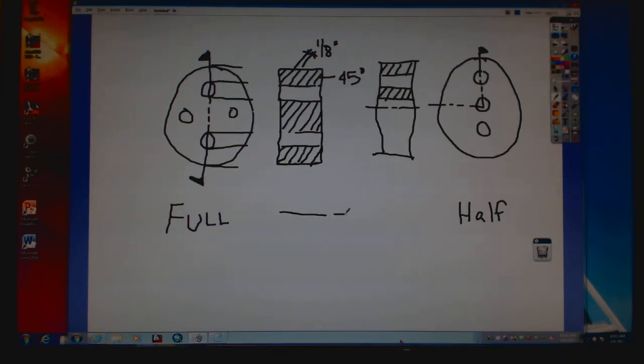You're going to go across, and then you're going to have an arrowhead pointing that way. Okay? So you're basically going the length of it down that center line, which you're going to cut. So you're going to have a top view and the section view, and they've got to be centered, of course.